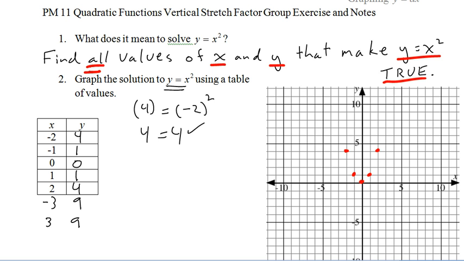So that's going to give us negative 3, 9, and positive 3, 9. So what we end up with is that's going to keep going up there forever. This is going to come down here and a nice curve along the bottom, not a sharp V. And there we go. That's what the solution to y equals x squared looks like if we place it on a graph.